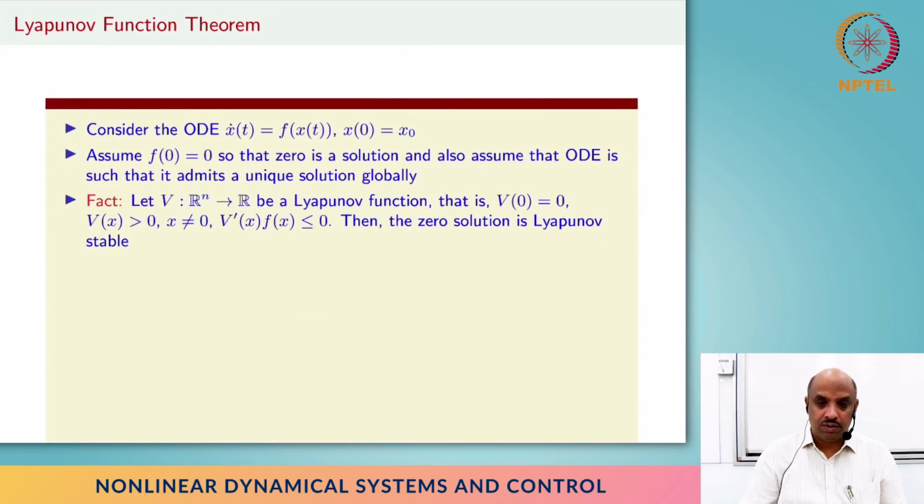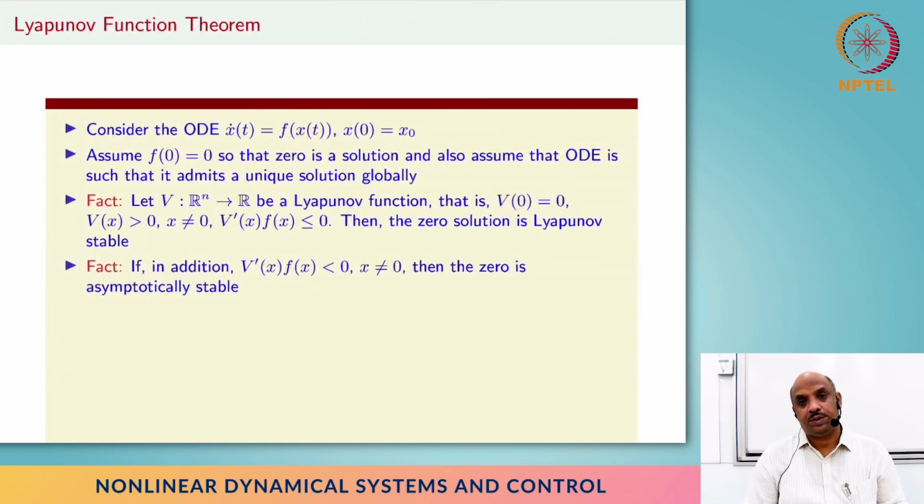Well, the main fundamental theorem of Lyapunov is actually called Lyapunov's direct method or second method. If you have a Lyapunov function v, that means it satisfies v of 0 equals 0, v of x is positive for all non-zero x, and the gradient in the product with f is less than or equal to 0, then we can conclude that the 0 solution is Lyapunov stable. Typically, these conditions have to be satisfied in a neighborhood to get the local notions, and if you want global notions, not that Lyapunov stability is a global notion, but if you want asymptotic stability globally, then we have to satisfy additional conditions, right?